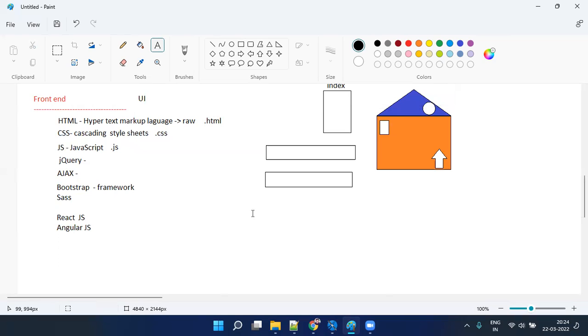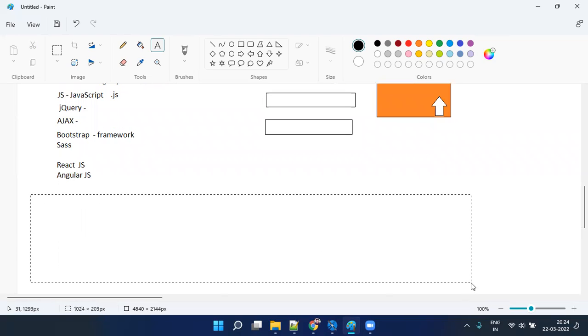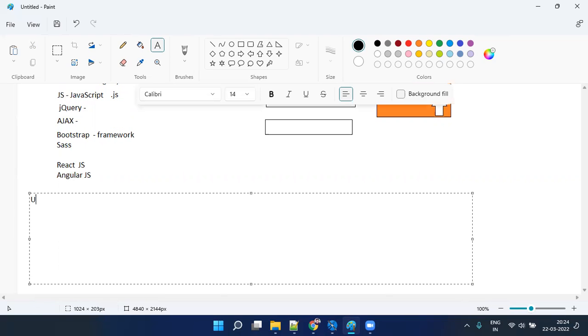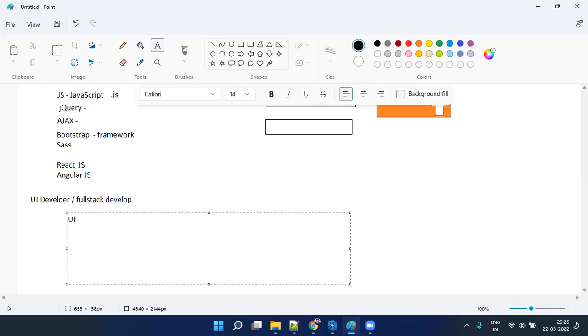So a front end developer, or UI developer, meaning a full stack developer for UI only, not all full stack developers, has to know two things: UI and UX. I will tell about UX later.